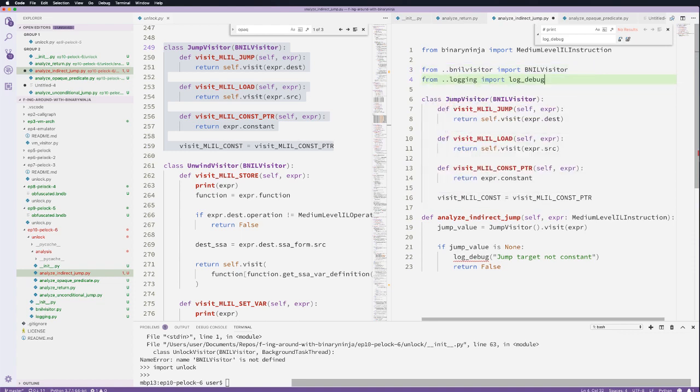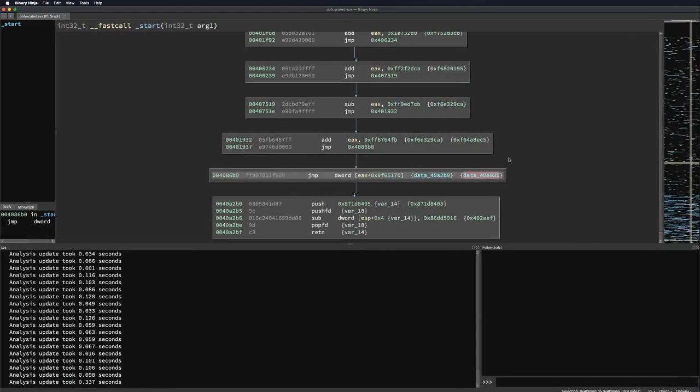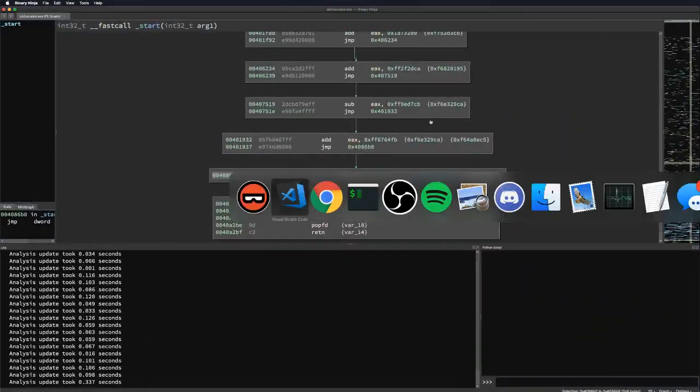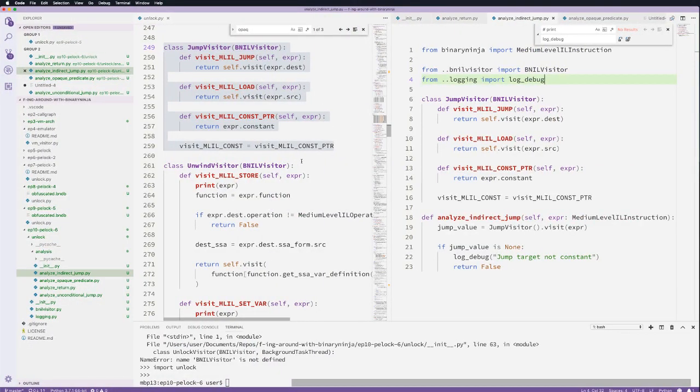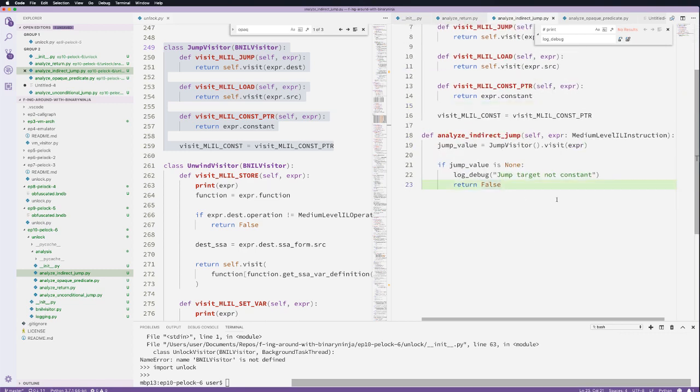I hooked log debug so that, I don't know if you noticed, oh, I cleared it. You can see that I tagged all of my log debug stuff with unlock so that I can tell where my stuff is as opposed to their stuff, because there's no differentiation between their log debug messages and my log debug messages, and you can't really choose between the two.